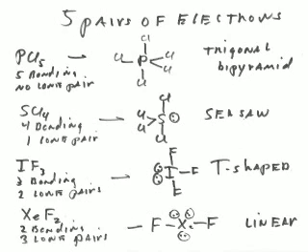Iodine trifluoride: the iodine starts with 7 valence electrons, uses 3 in bonding, that leaves it 2 lone pairs. The lone pairs again both occupy equatorial positions, and the IF3 ends up with a nice simple T shape. And finally, a magic case. Xenon difluoride has 2 bonding pairs and 3 lone pairs. The xenon starts out with 8 valence electrons, and when it uses only 2 in bonding, it ends up using 6 as lone pairs, and we end up with a nice linear molecule again.